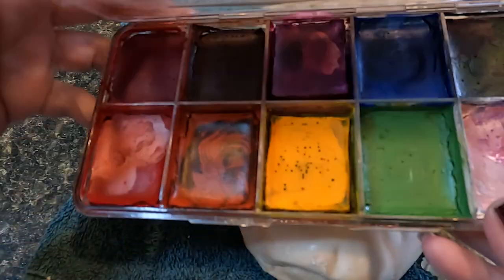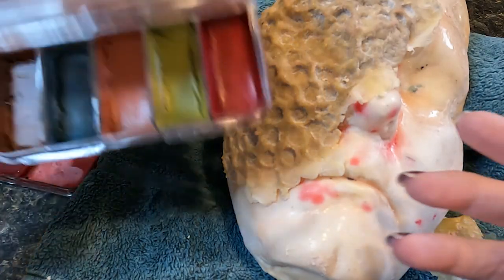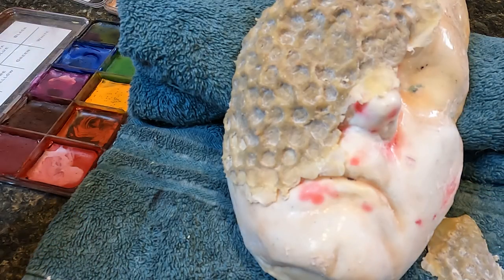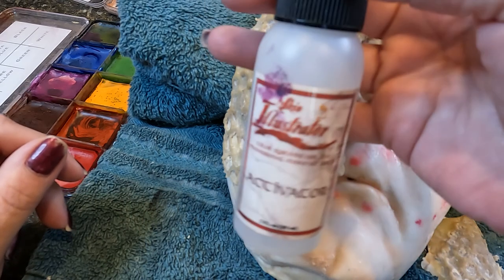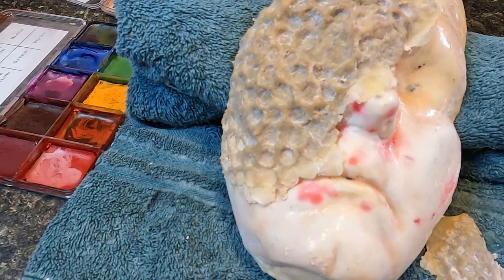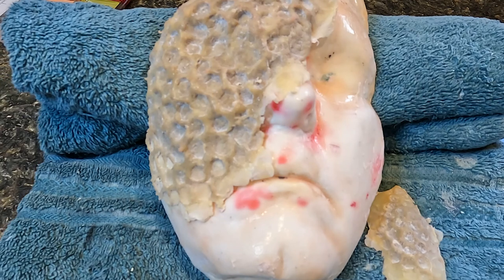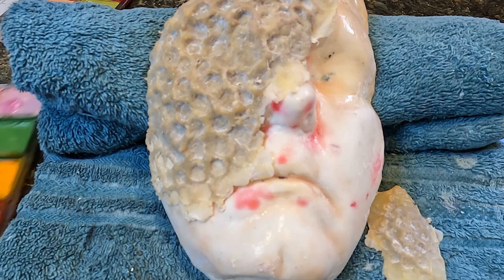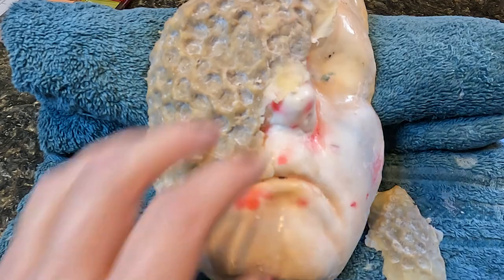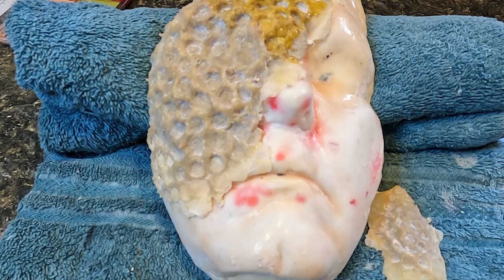It is time to paint the sculpt and today I'm using my Skin Illustrator FFX palette — this is the blood and bruise toned — and I'm also using the Skin Illustrator on-set skin palette to warm it up. These are alcohol-based activated paints and you're going to need 99% alcohol to activate them. I prefer alcohol-based paints because it allows you to build up color and it's a little bit more forgiving if you put it into an area you don't like on a non-porous surface — you can use alcohol and a towel to remove some of that.